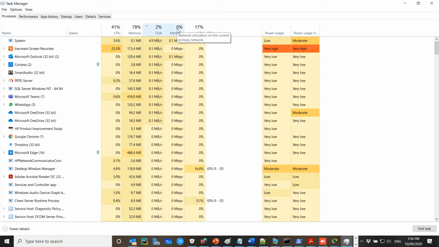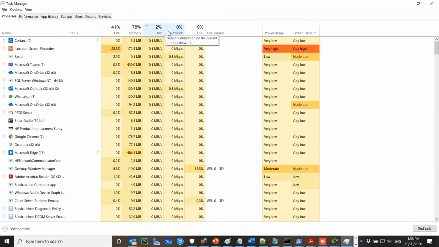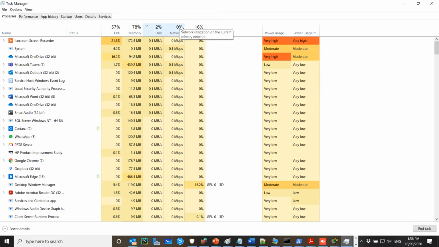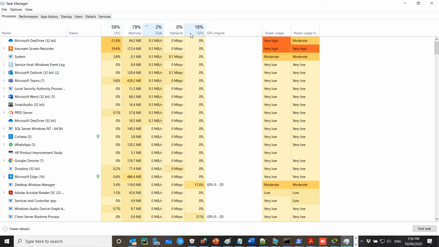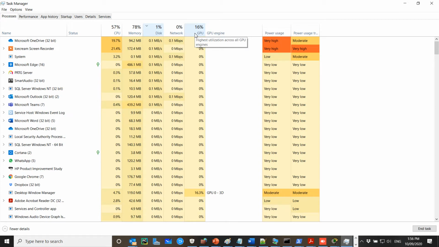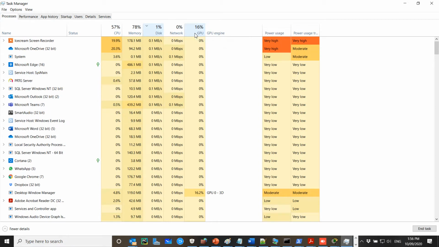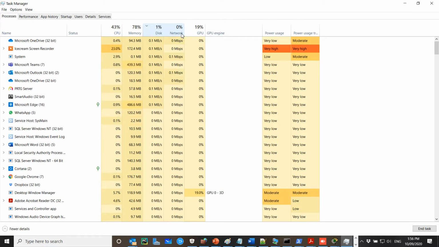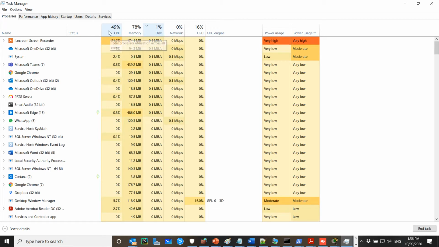That's reasonable. But if any of your systems is not working or is damaged, then you can see high utilization. For example, CPU running 100%, memory running 100%, disk read and write happening at 100%. That means you have some problem over there. 100% means everything has been utilized, so you don't have enough resources to do anything else.